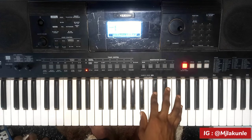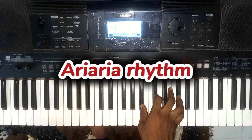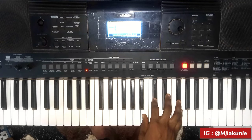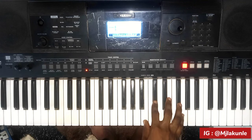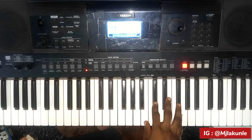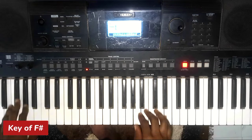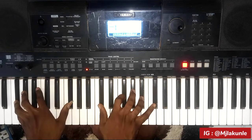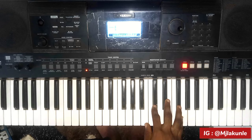This is Abayem Jilakwe. So today I want us to work on this particular ariaria rhythm. It is a very simple rhythm. Actually, I made a freestyle on this particular video and so many requested for the breakdown. So today I'm going to break it down for you guys. I know most of us might have heard about this rhythm. I will be doing the breakdown on the key of F sharp. This is our F sharp. So moving into the breakdown.